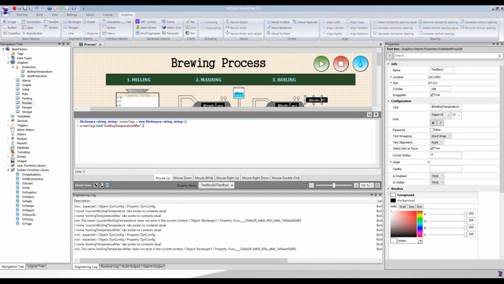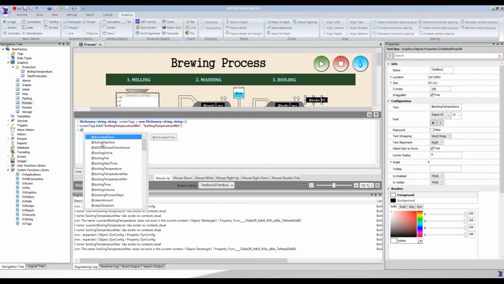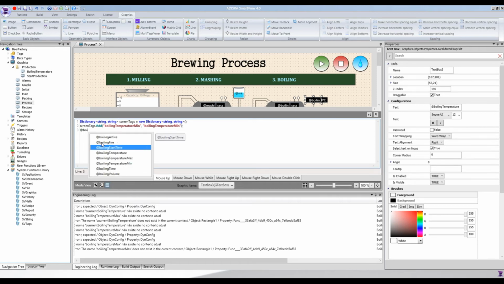Second parameter is a string again, so we can use the boiling temperature mean again. There is a tag called boiling temperature mean, as you can check here, boiling temperature mean and max.